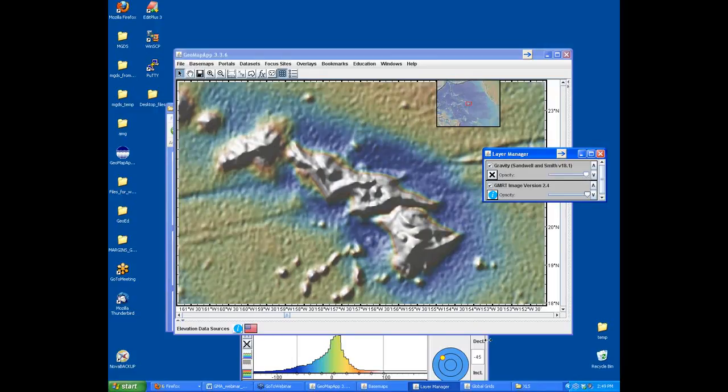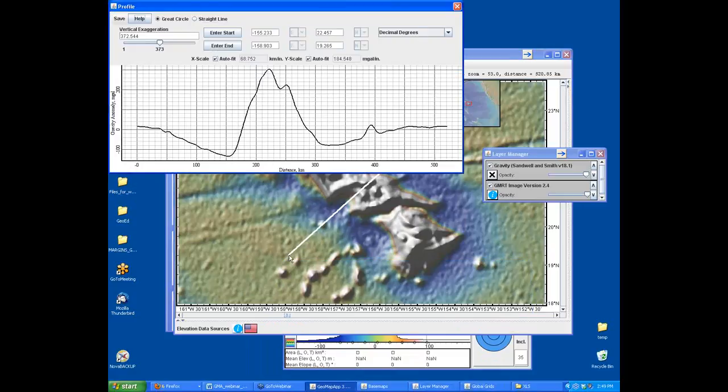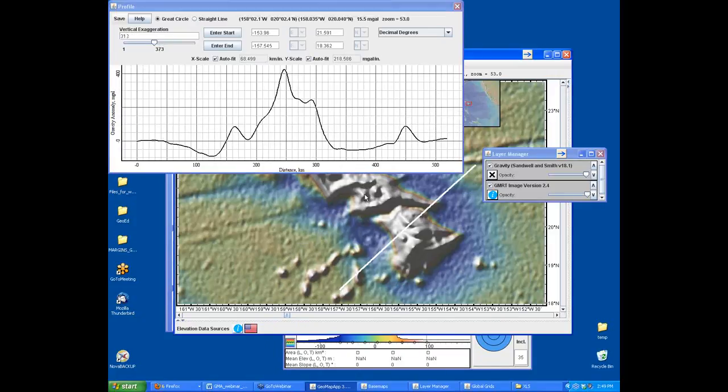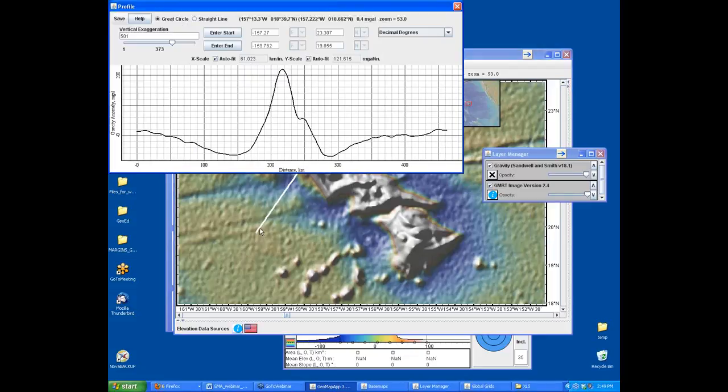And because in this case it's a grid that we loaded, we can draw a profile across this data set, like that. Oh, that wasn't a very good choice. Let me get a better one. Oh, that's even worse. Hold on a sec. Let me find a good example. There we go. So now we have a classic example of lithospheric flexure on the Hawaiian Emperor Seamount chain. We see the lithosphere bending down in the gravity and the lows caused by the infilling of water instead of rocks and sediments there.